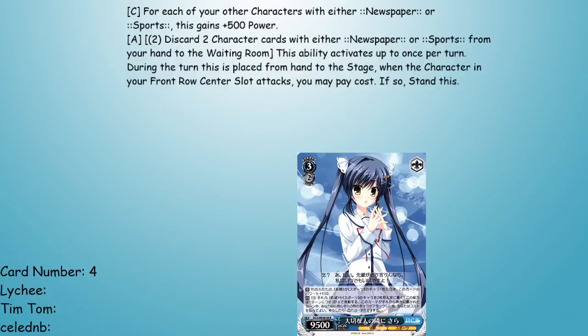When the character in your front row center slot attacks, you may pay 2 and discard 2 newspaper or sports trait cards from your hand. If you do, stand this card.